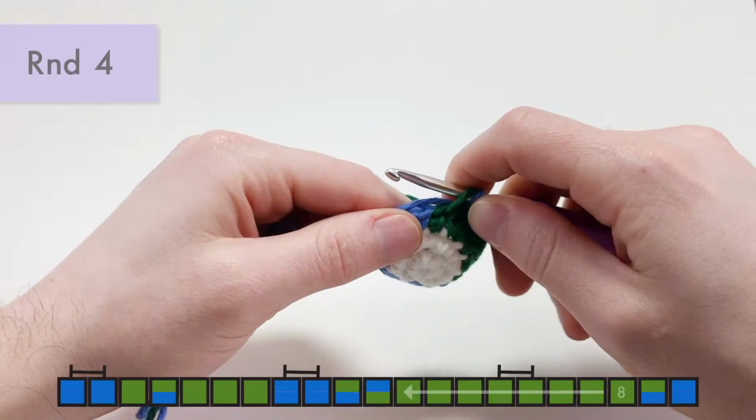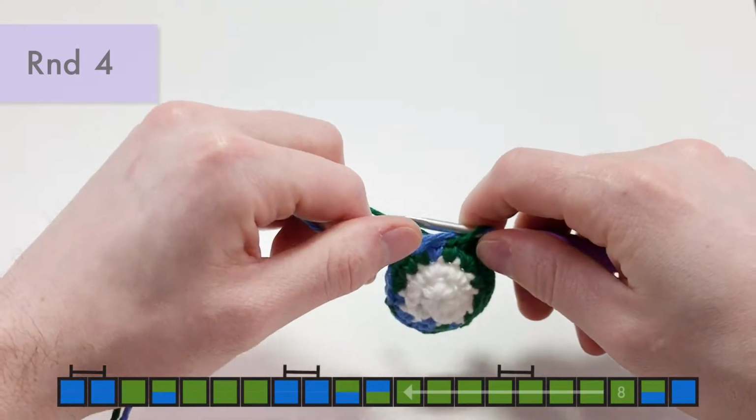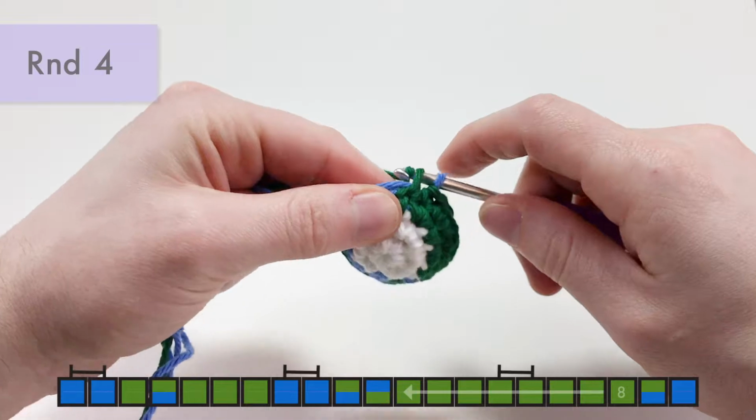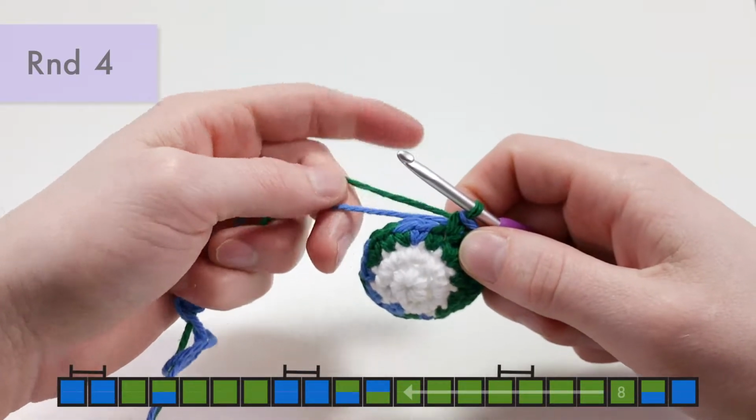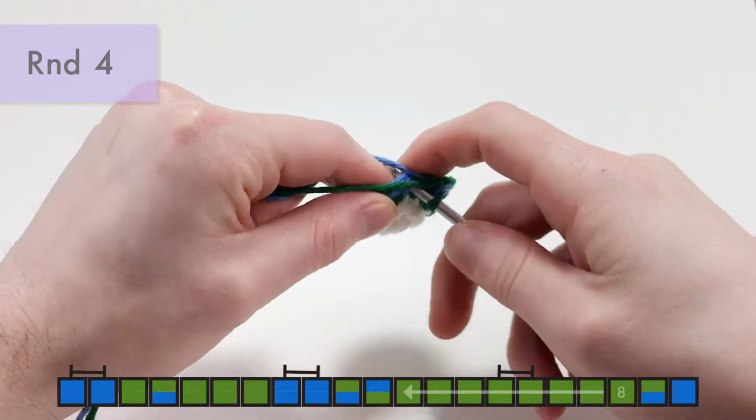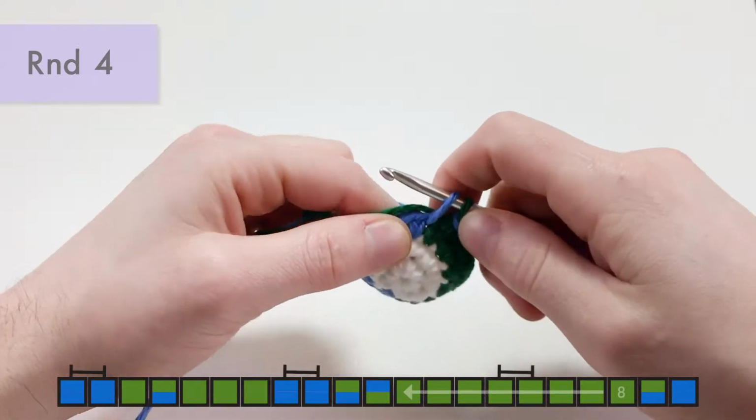Okay, and the next stitch after that is going to be top green. So we're going to yarn over with green and pull through the 2 loops. And the bottom is going to be blue. So we're changing to blue, going into the next stitch and pulling through with blue.